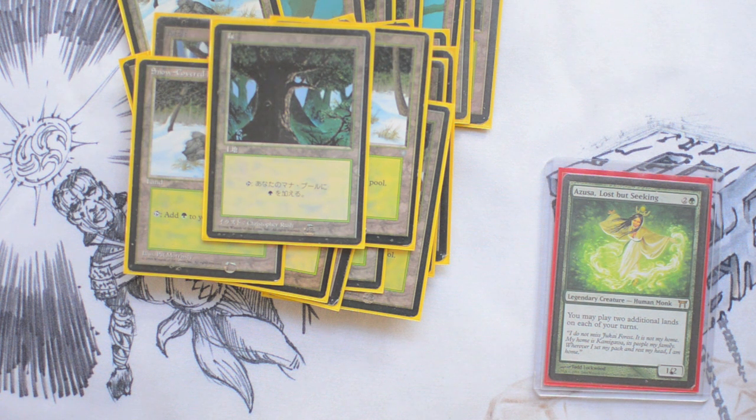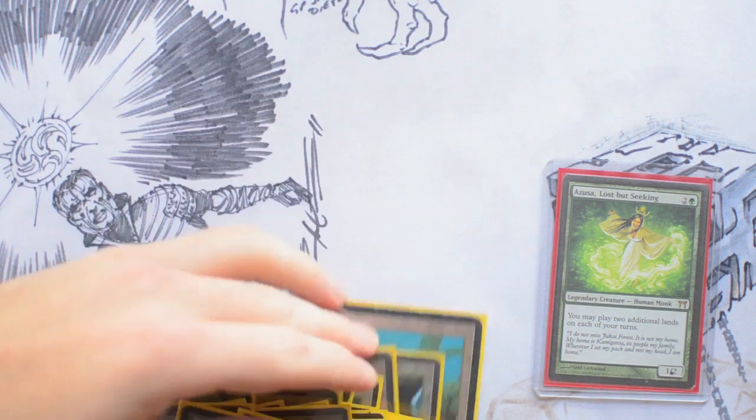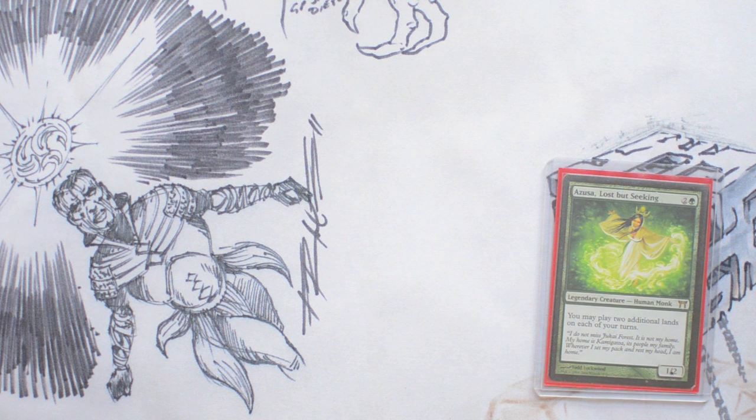As well, I'm not running any fetch lands in this deck. Not because I don't have any, but I just decided not to run the fetches. I don't know if they're necessary in this build. I think you want to have the highest density of basics that you can possibly get for this deck to make her run a little bit smoother. So I did choose not to run any fetches.